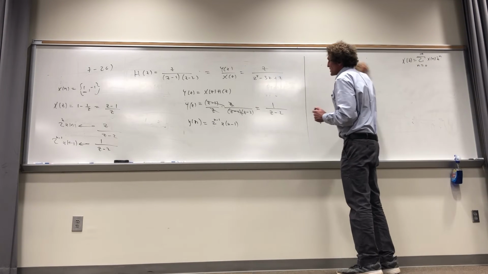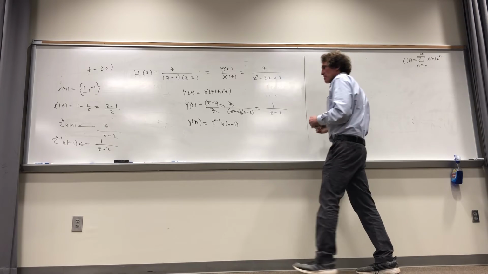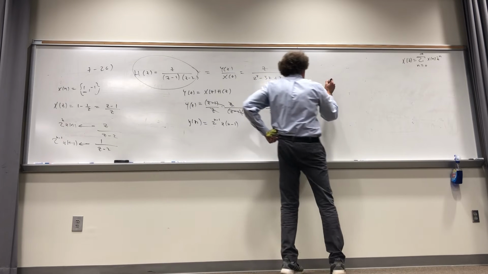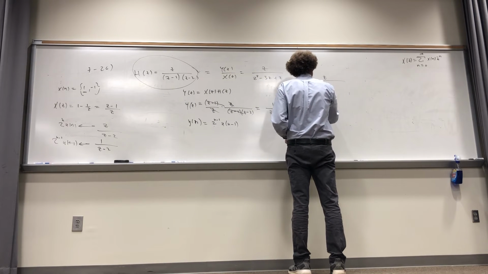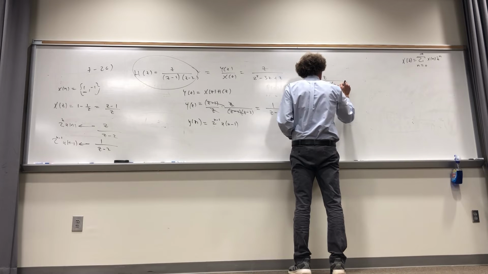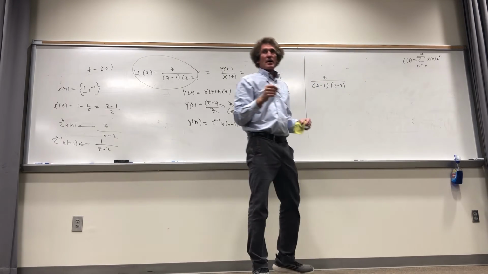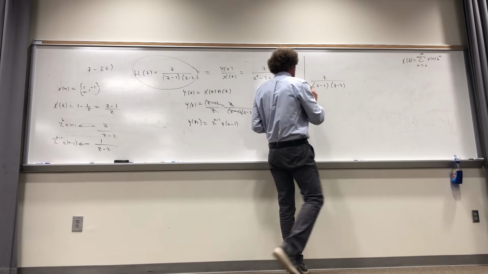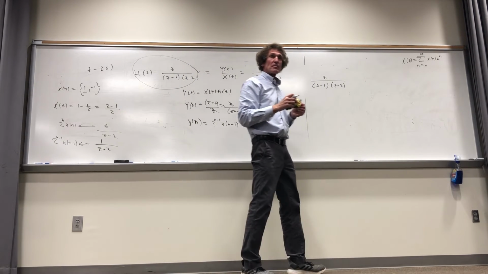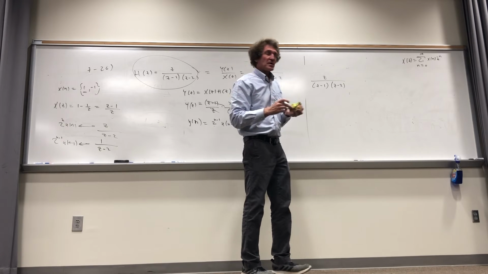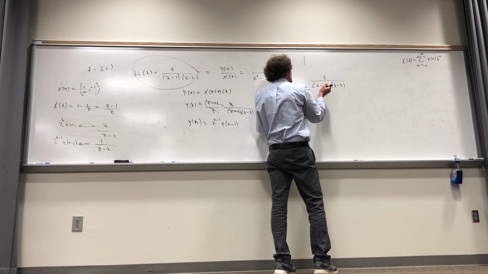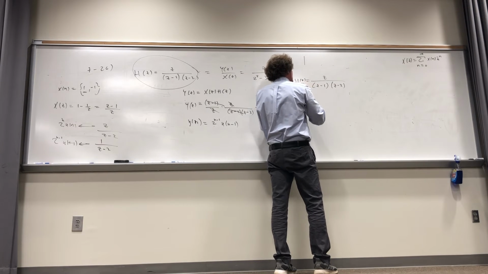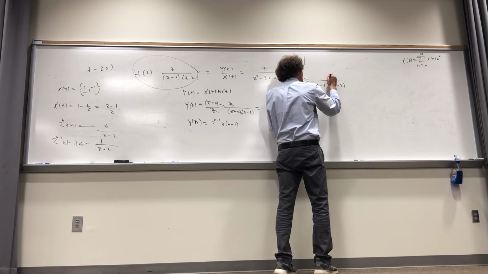So when they ask for the impulse response, what are they asking for? H of n. That's right. They're looking for the inverse of that. So if I have z over z minus 1 times z minus 2, right? I told you divide by z first, didn't I? Remember that? Usually it's the best way. Sometimes you don't have to do it this way, but if this is my h of z, I'm going to take h of z by z. So I have this, right?